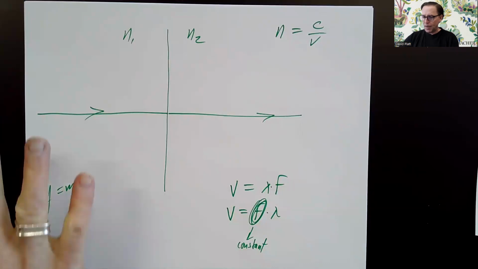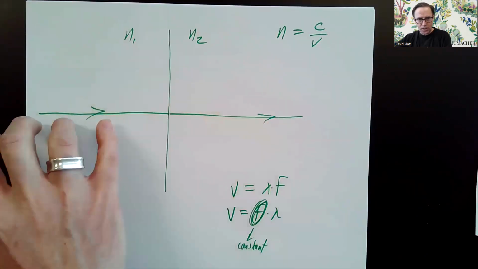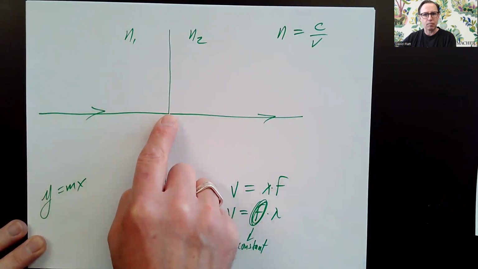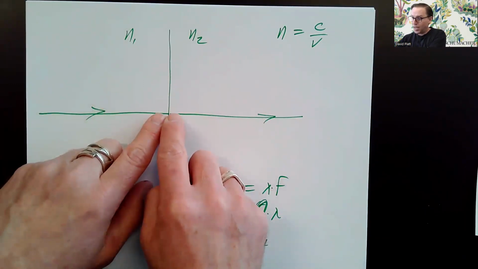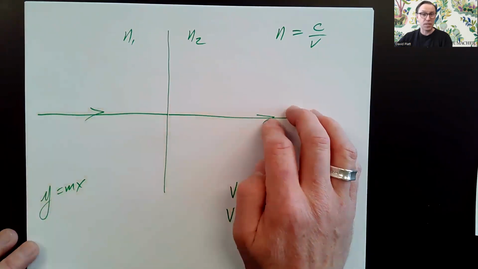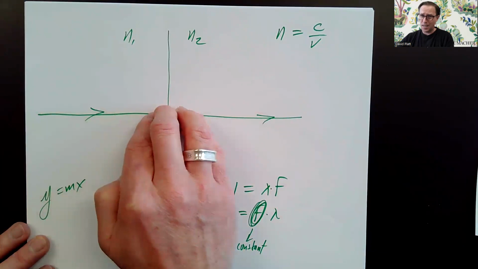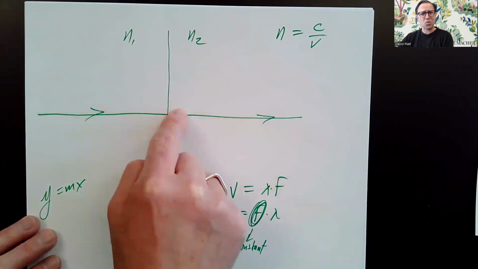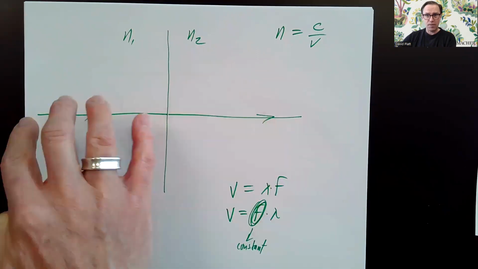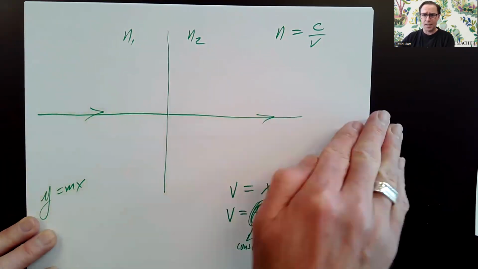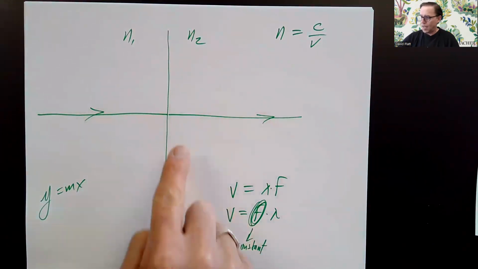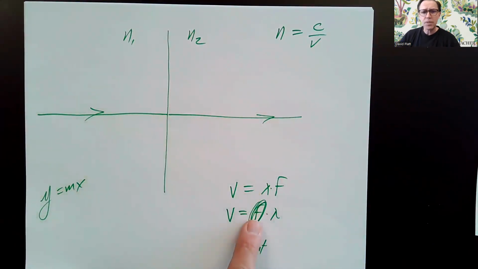And let's think about why that's true. Let's say we have a wave coming in, crest, crest, crest, crest, crest, crest, crest, crest. The frequency is the number of crests that get to the boundary each second. And a crest reaching the boundary is going to correspond to a crest leaving the boundary. And the frequency entering has to be the same as the frequency leaving. If the frequency entering is large and the frequency leaving is small, that's impossible. That means that we're storing up crests. We don't store crests. And of course, the frequency leaving being more than the frequency entering would mean that somehow there's vibrations exiting that haven't gotten there yet. So the number of crests that get there has to correspond to the number of crests that leave there. The crests entering and leaving the boundary each second must be the same. So frequency is constant.